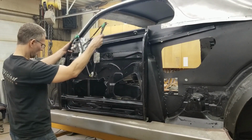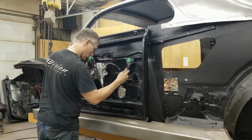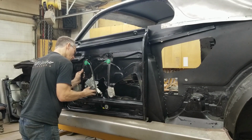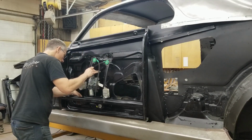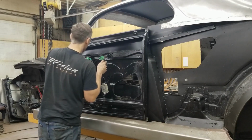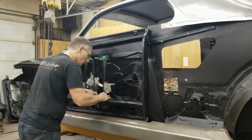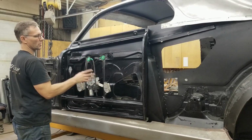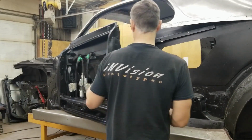I believe like that. So we have one stud that goes down to the bottom of the door. Good. Okay, that fits. So this is all original Mustang mechanism, these power packs here. It's just been reconfigured, reshaped to fit this coupe. With the Mustang, these tracks are a lot more curved, so we have to adjust that. Okay, let's get some nuts on this. Well, that opens nice.